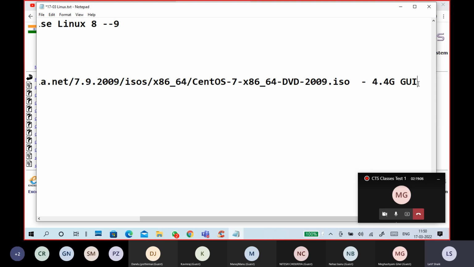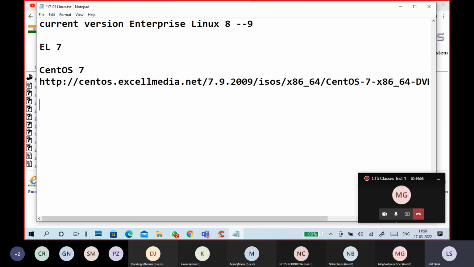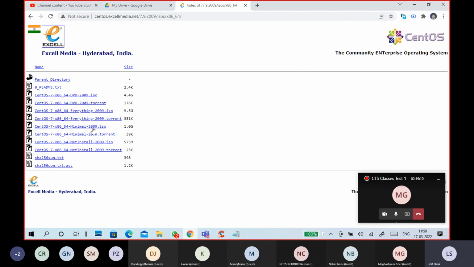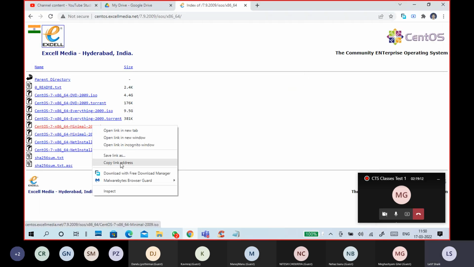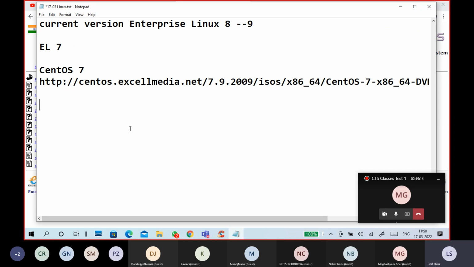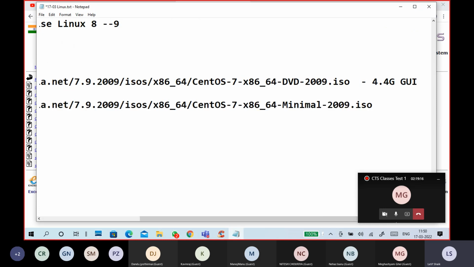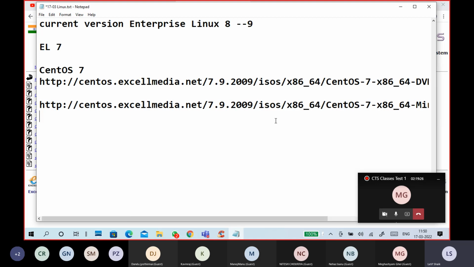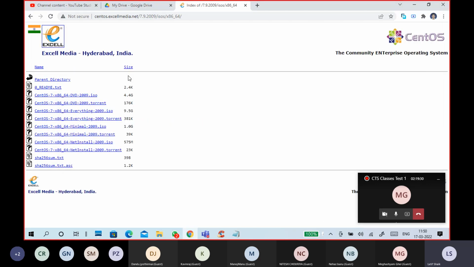If you want only minimal, meaning you don't want to spend more time on download and installation, and you want to work with very little RAM, this is the 1 GB download size, and it is pure CLI, minimal, no graphics. So these are the 2 operating systems you have to download.